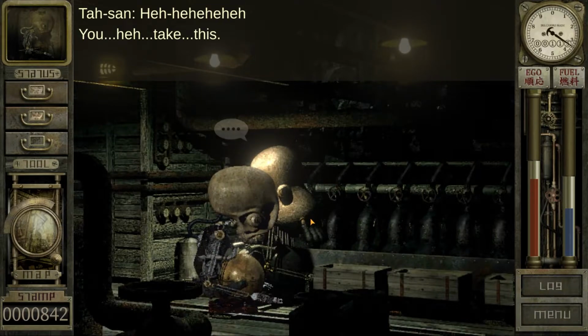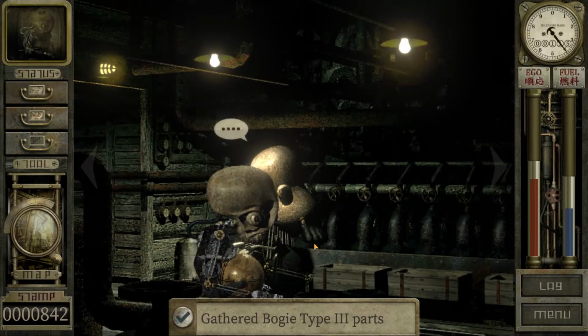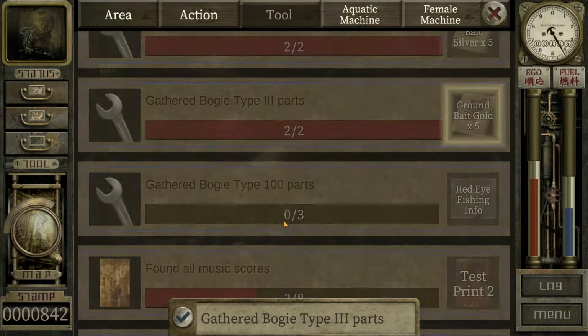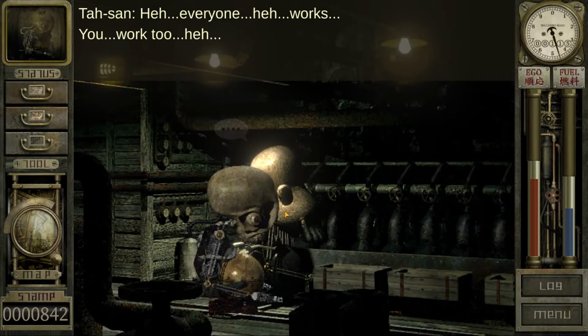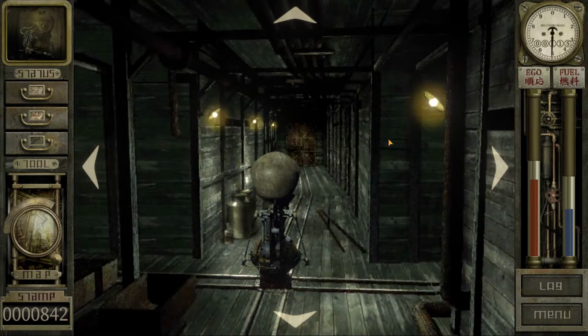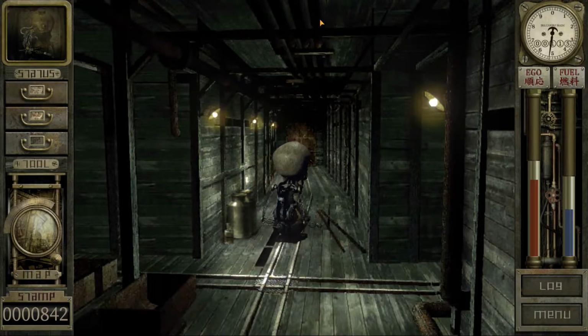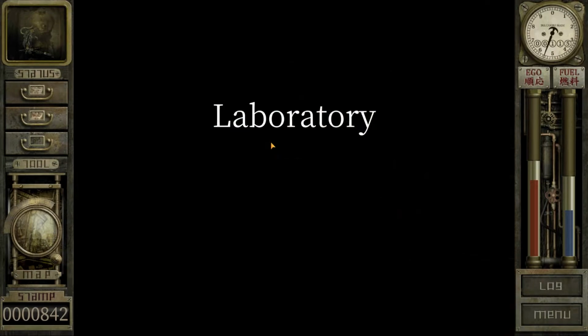Hehehe, you take this. Hollow shaft. Don't know if it's rare or not. Oh, nice! Thanks! And gold bait! Holy shit. This dude's cool. After all, he gives me free upgrade parts.